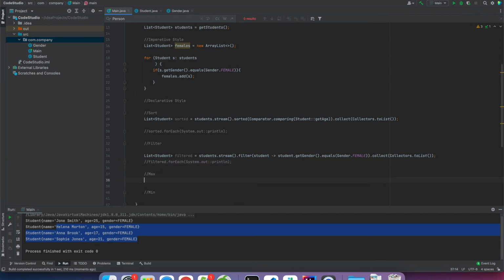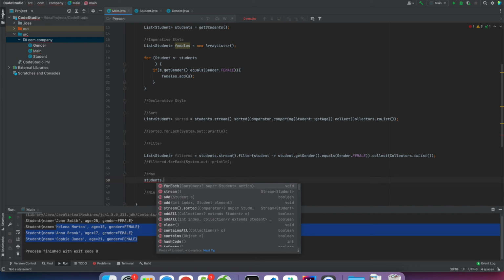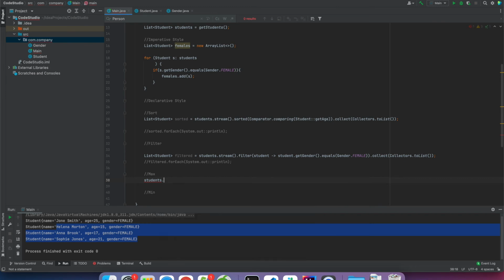Now let's see how we can use the max and min. Basically, if you want the oldest person, in this kind of scenario we can use the stream as well. Let's say we want to find who is the oldest in the class. So introduce the stream.